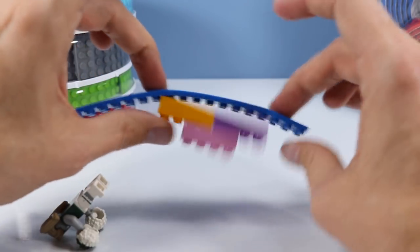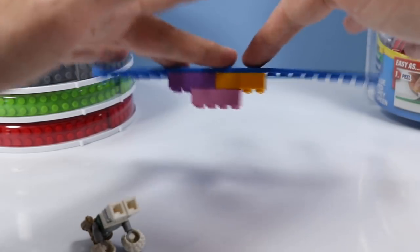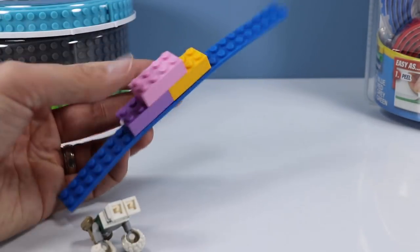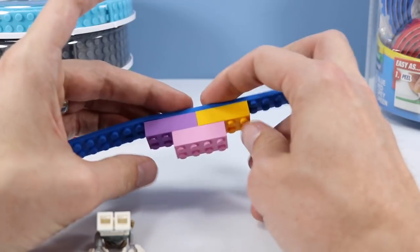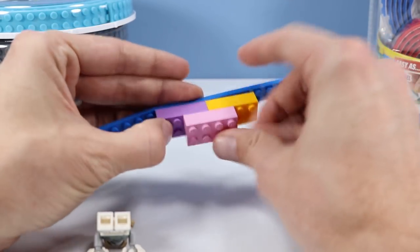Should have done the review upside down today. You can tell it's sticky on both my fingers and the blocks are holding. So I'm pretty sure if you were to put this upside down on your ceiling, and you had enough points of brick on the studs here, you'd probably be able to hold it. However, I don't think you could make the heaviest creation because it does release pretty easily.